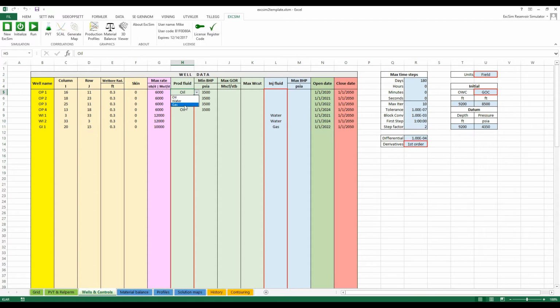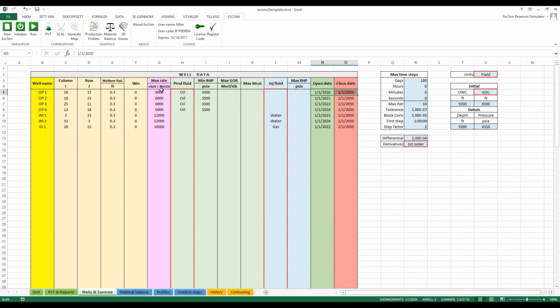These are oil wells, but you could have gas wells if you want. And minimum bottom hole pressure, maximum gas oil ratio, maximum water cut ratio, and these blue columns are only for injectors. And then finally you've got open and close date, when the well opens and closes.